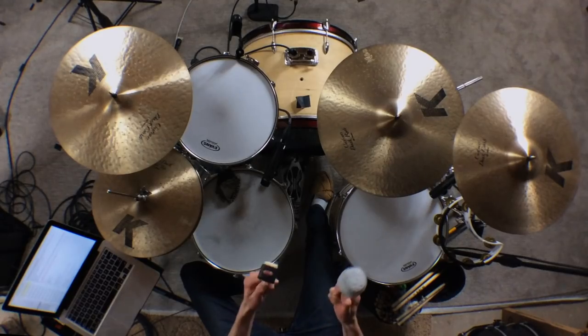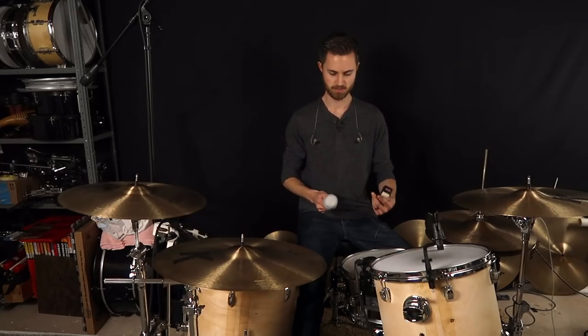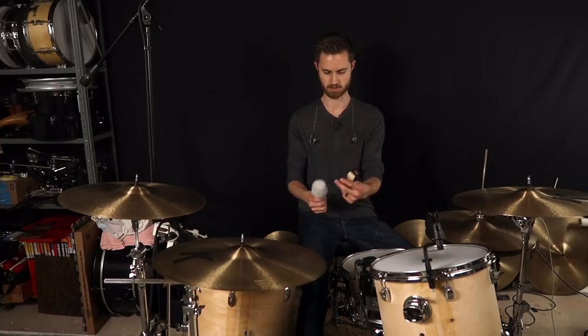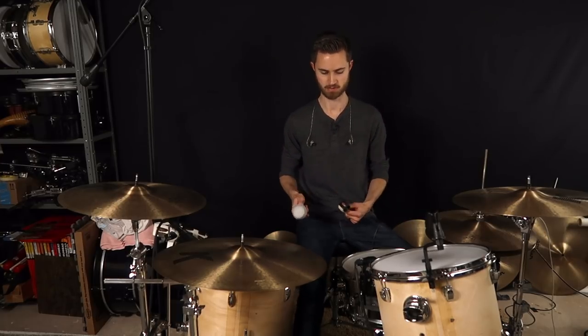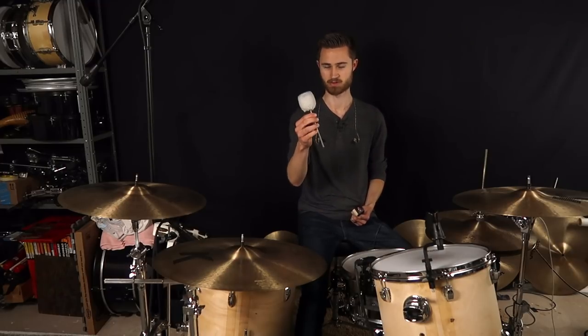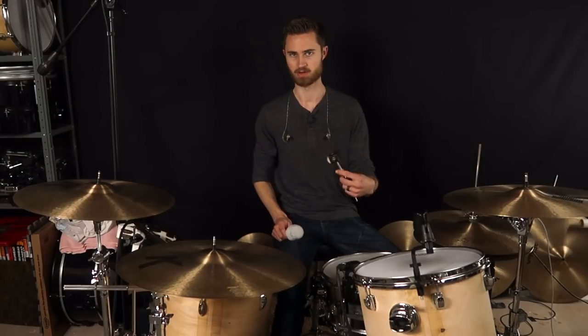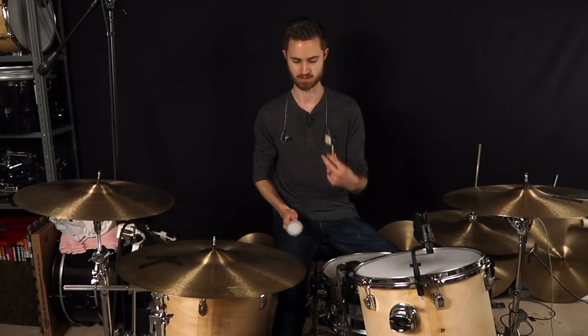Listen to these three different beaters and see if we can hear a difference, because we drummers make a big deal over these little gear choices, like, oh, this beater feels this way, this beater feels this way. A lot of times they'll all feel different, and so to us as the player, it can be a world of difference playing with a beater like this that's lighter and softer versus one that's harder and heavier. But to the listener, to the audience, or even to the microphones, is there actually a difference? That's what we want to find out.